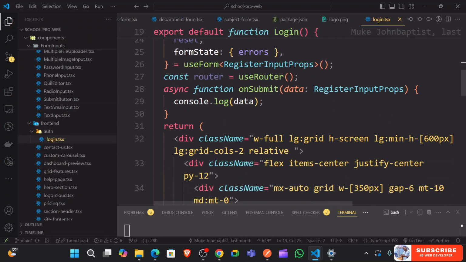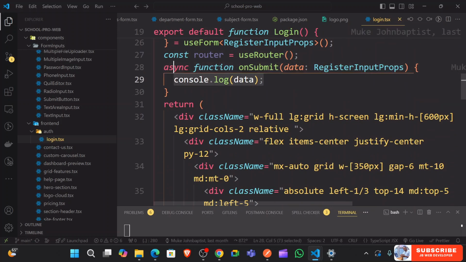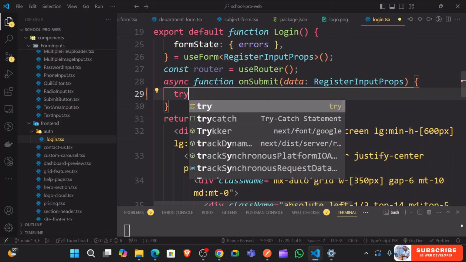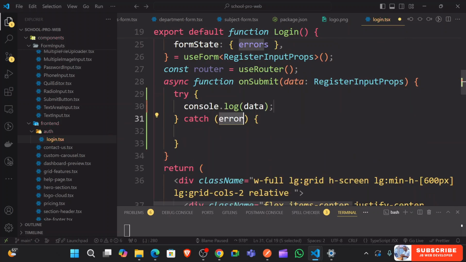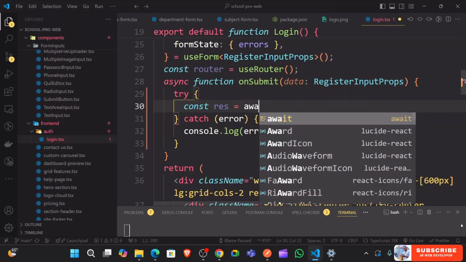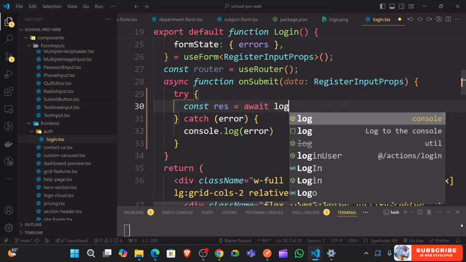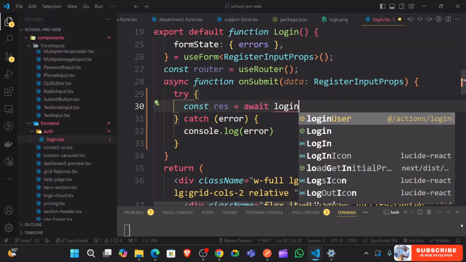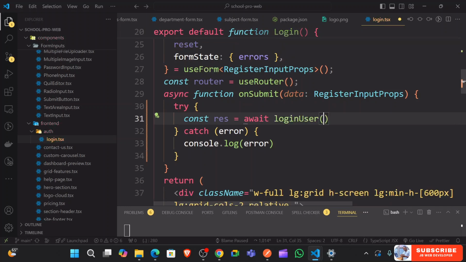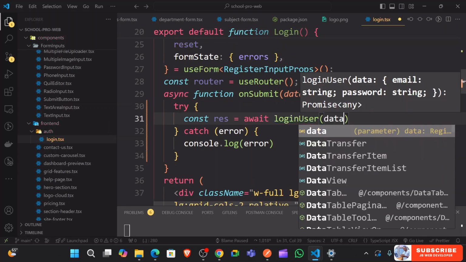Okay, so I'm just going to do an await. You could also do a try catch if you wanted, to get this error here. We could also do const response is equal to await, and then login user, and then we pass in the data.